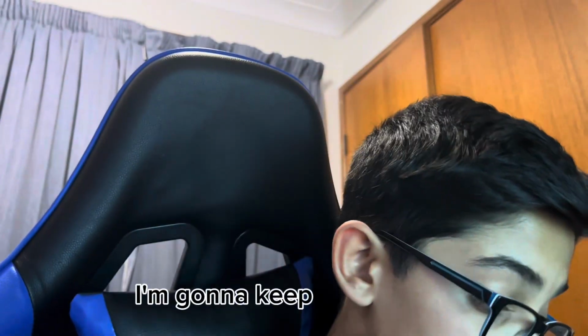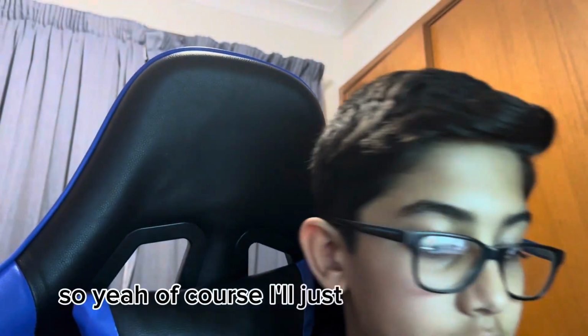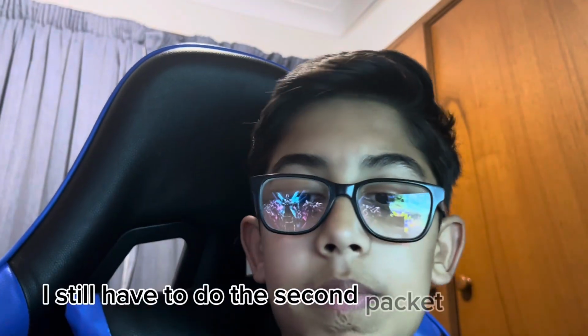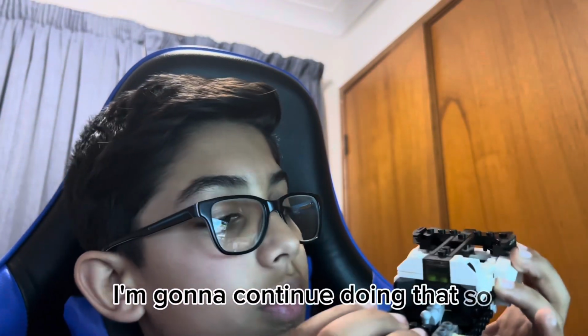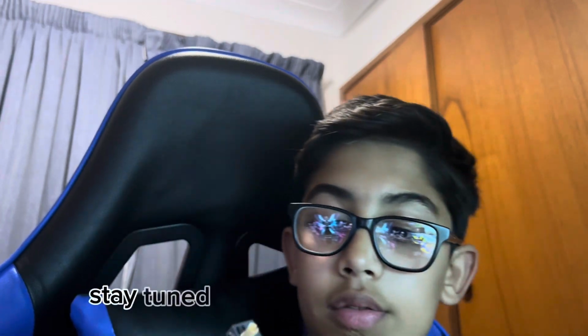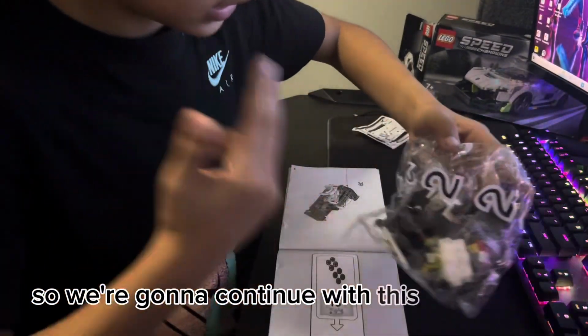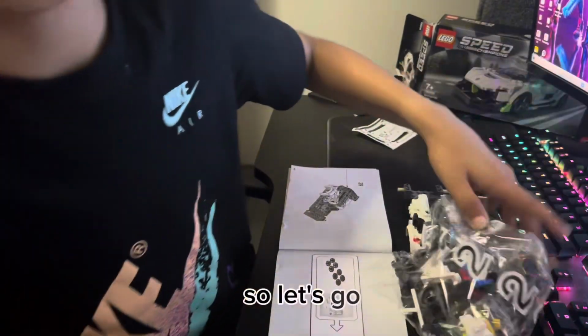I'm gonna keep on doing this. I've created, so I'll just show you the car. So this is what it looks like right now. I still have to do the second packet right here. I'm gonna continue doing that, so stay tuned and keep watching. All right guys, so now let's continue. We're gonna continue with this number 2 packet, so let's go.